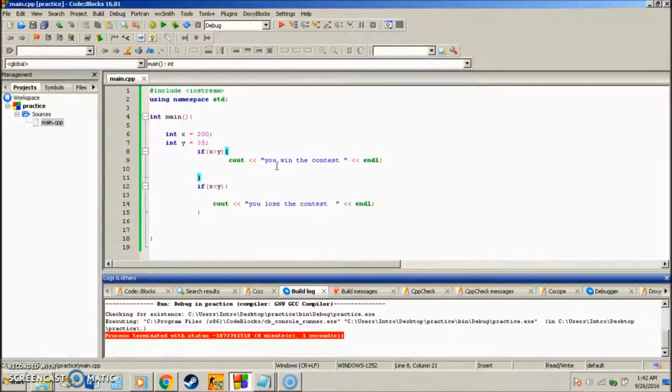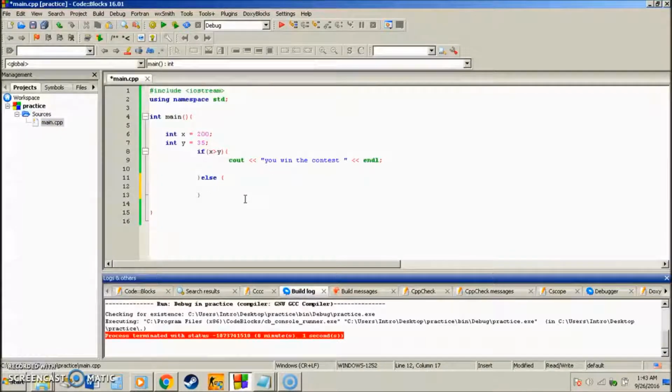So next, just to show you a little bit more about the if statement, there's a thing called the if-else statement. The if-else statement says that instead of writing those two things, I can have one condition which says if x is greater than y, then run this stuff, else, which you want to put at the end of the bracket after the if statement, run this set of code.